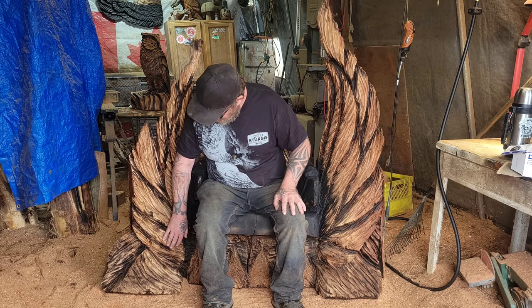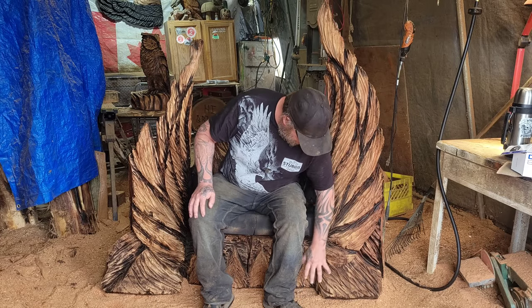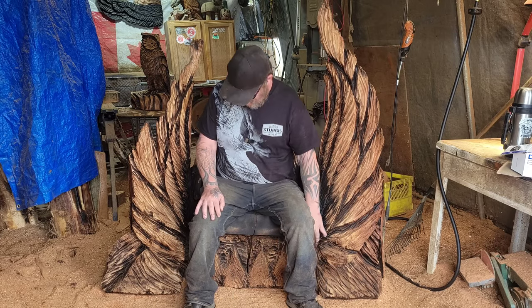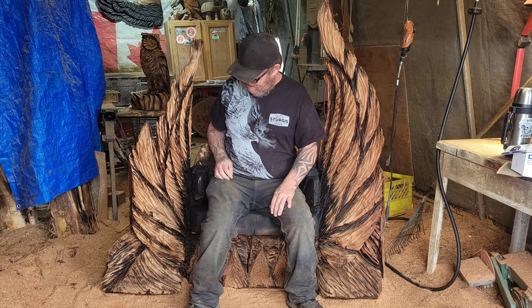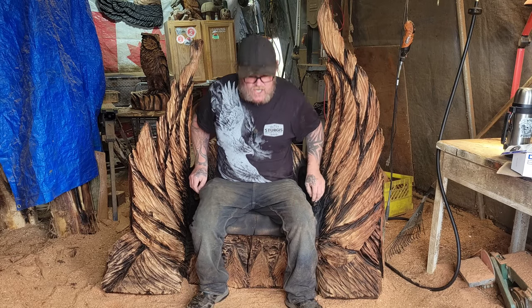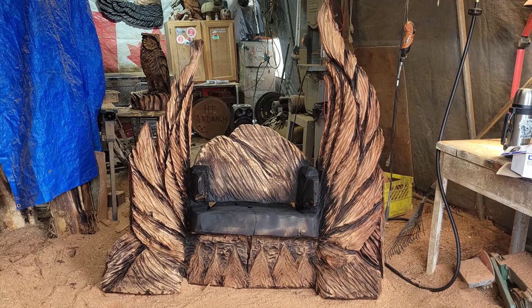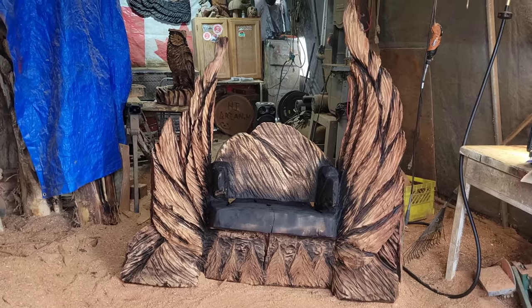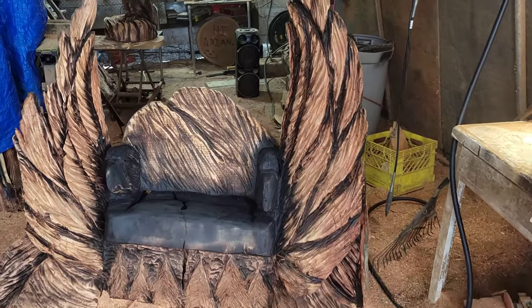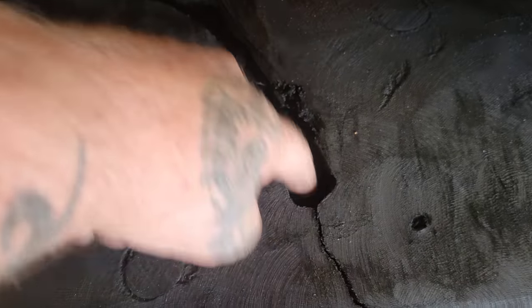It happens. So I'm going to cut out that side, and I'm going to fix up the bottoms because I don't like how the lines are flowing with the wings. I'm trying to see if my mic's working or not, and obviously it's not. Anyways, what's going on here next? So there's the chair. Let's see here. This whole thing, that's bark.